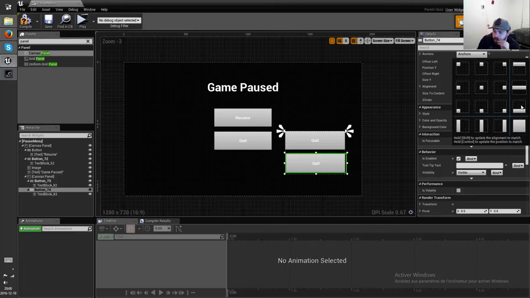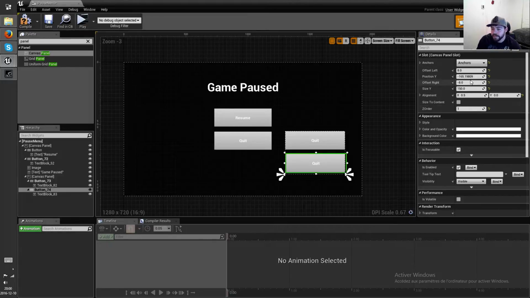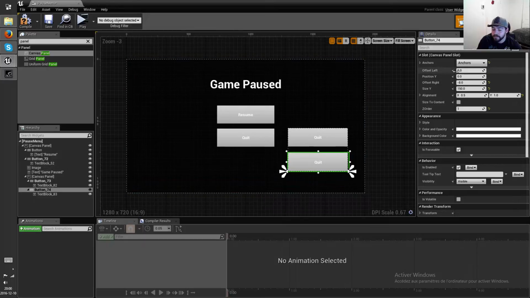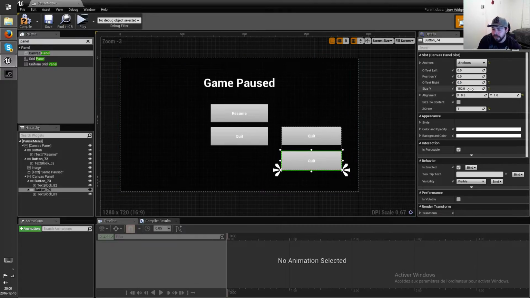And anchors, this one, so left, position Y, 0. That 1, okay. And then offset right 0 as well, and 150 again.